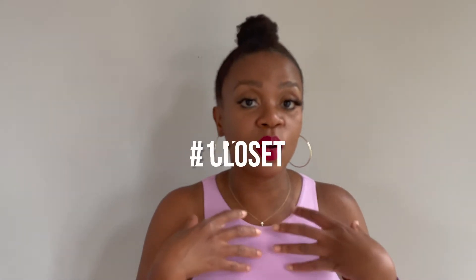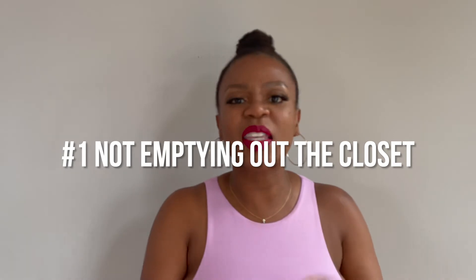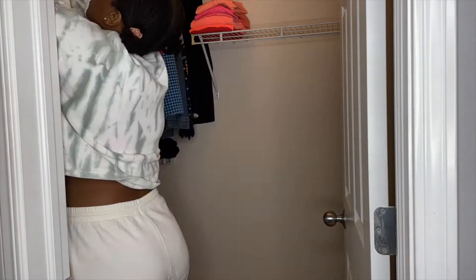All right, so let's get to these mistakes. The first mistake I repeatedly make on my own closet is not emptying out the whole entire closet. When I do other people's closets I take everything out and rip it apart, but on my own closet I just don't do all that. I really hate emptying out my closet, but in this closet cleanse I realized I'm doing myself a disservice by not emptying it out.